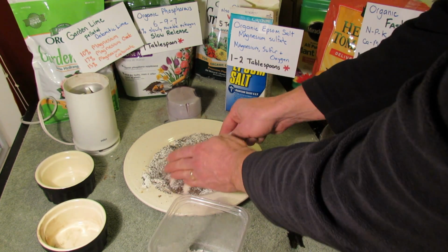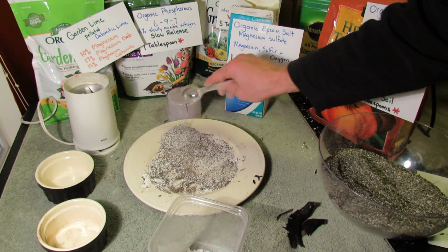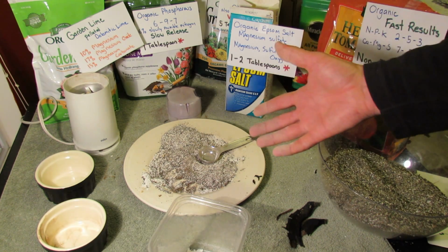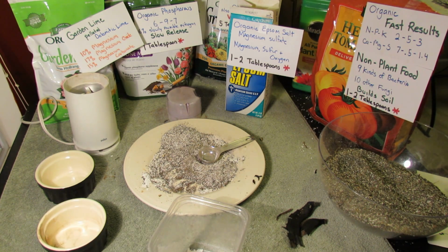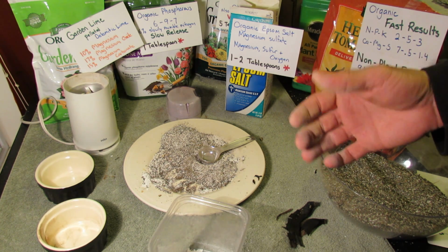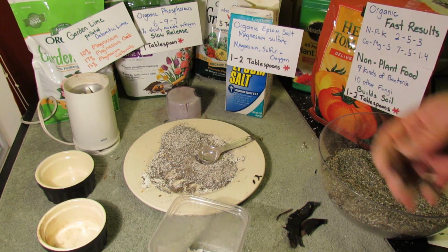When you go to plant, you're putting in 1-2 tablespoons per planting hole. You mix it in really well. This is a slow release, really organic fertilizer. It'll start doing its thing with the life in your soil. It'll start to break down, and it'll start to become available to your plant over the growing season.